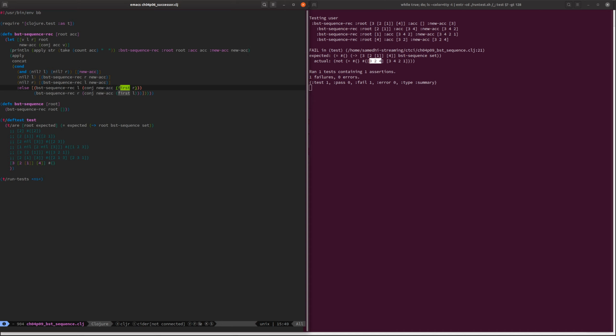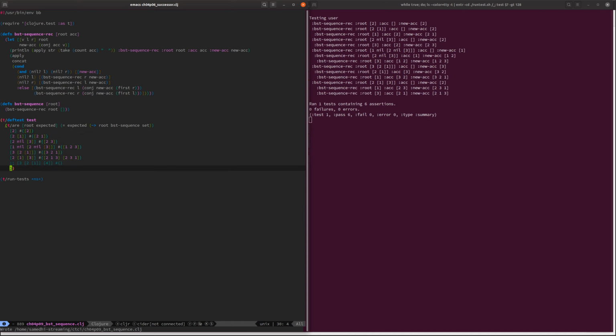It's got to be more than just the first of the R. You're ignoring the fact that you can have recursion on the left side, too, or you can have things that factor into the left side as well. And this works up to depth 1, maybe even 2, I don't know, but it's not going to work generically. Lame.